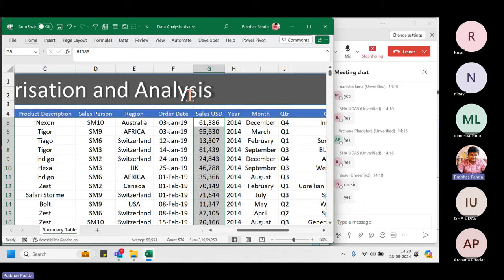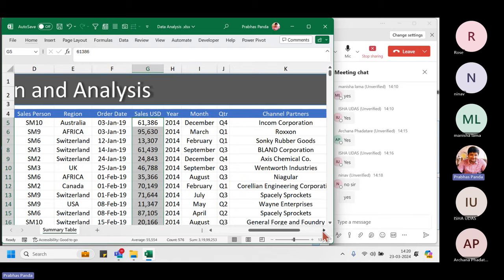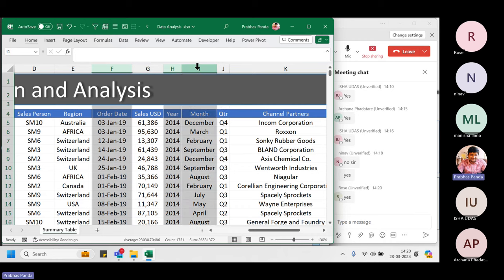Fine. Now, coming back to next, I'm going to take you through one more problem in our data set. Kindly stay focused. I have highlighted three columns: order date, year, month. Our order date shows it is of Jan month, but month is showing December, technically not possible. Our order date year is showing 2019, but here it is showing 2014. So this is also not possible. So this is the problem in our data, how to rectify the same.